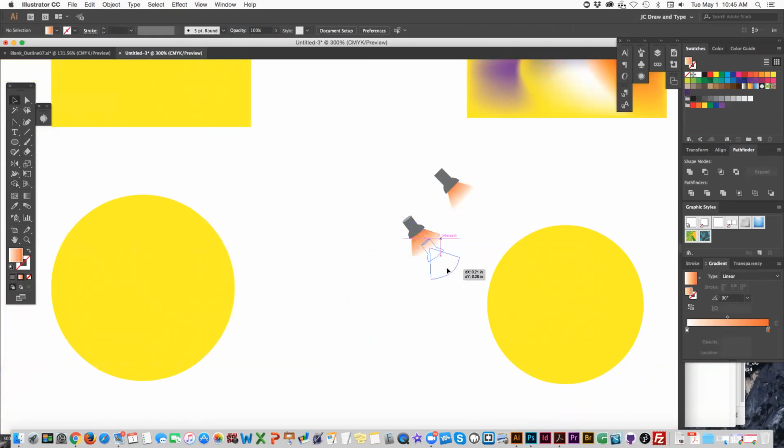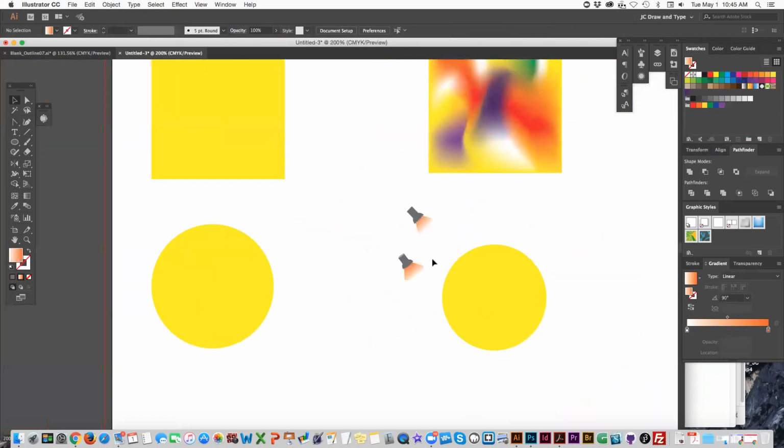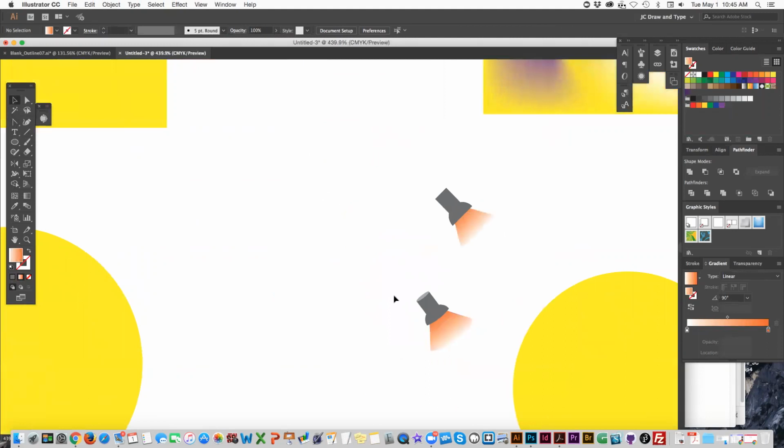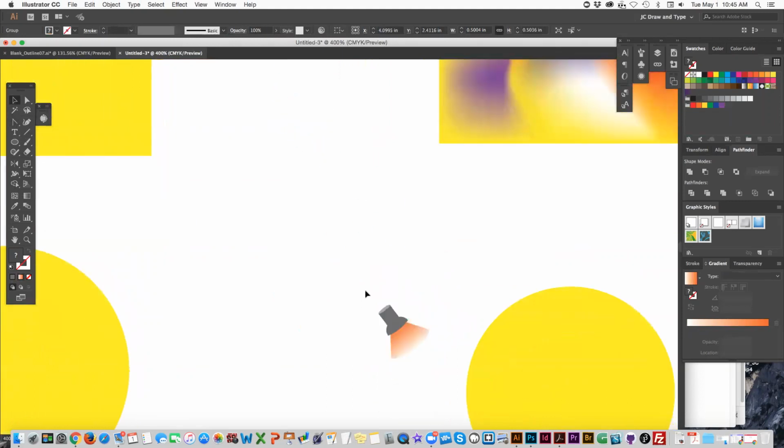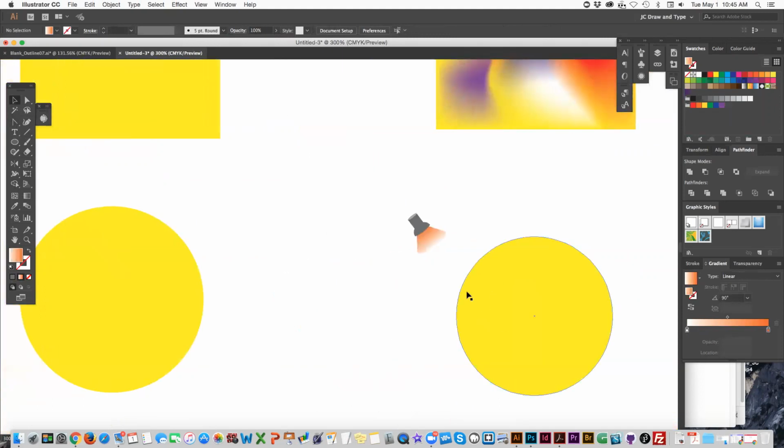You can see now the light, this one's coming straight from the side, right? This one's coming from the side and slightly to the front. You can make little lights like this. Maybe it looks like a thumbtack, I don't know. But just to indicate the direction of the light, I'll use this one. It's a little bit more complex, coming from the front. It's just a tad. All right, so back to my gradient mesh tool.